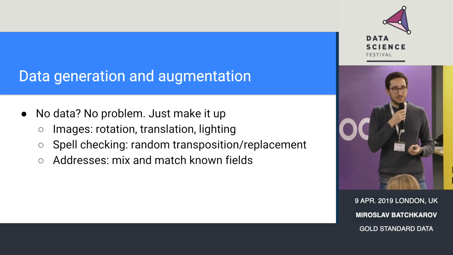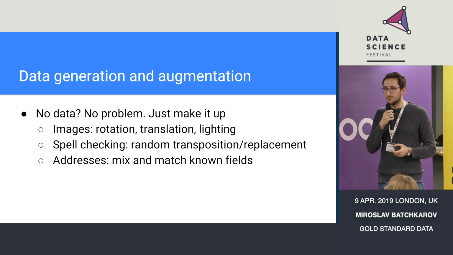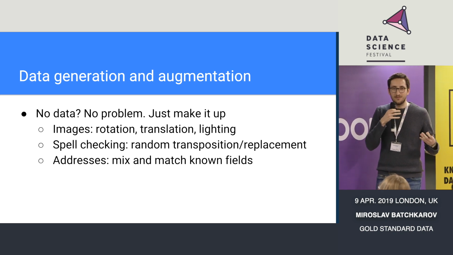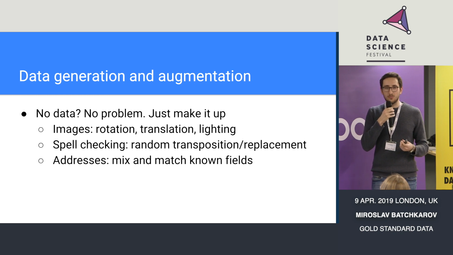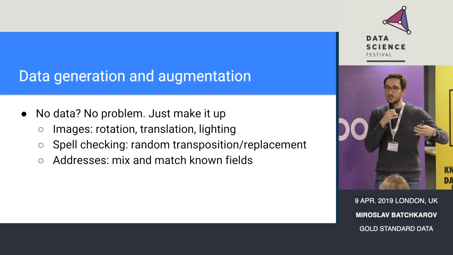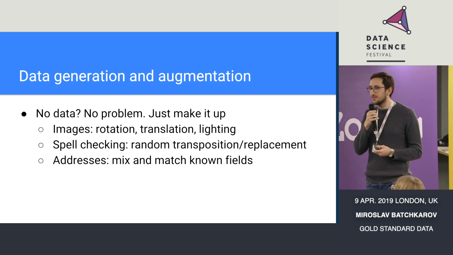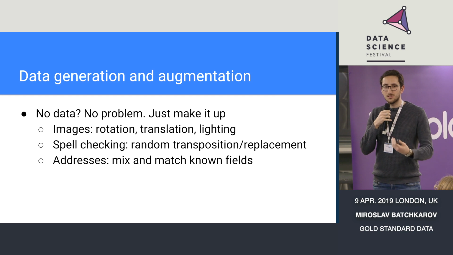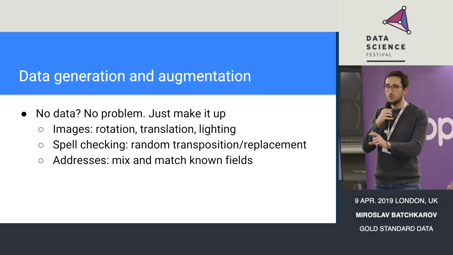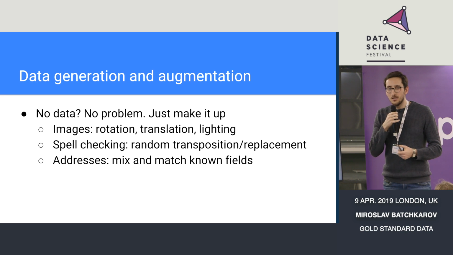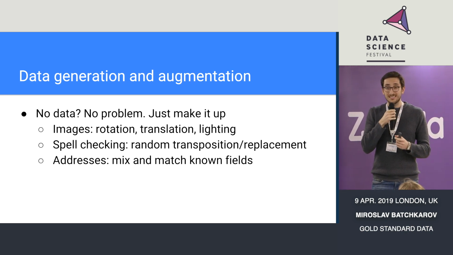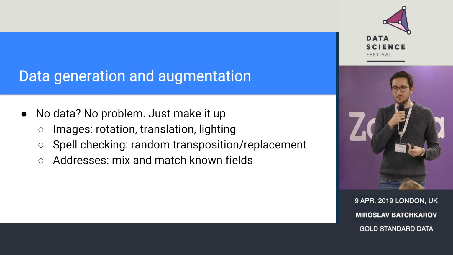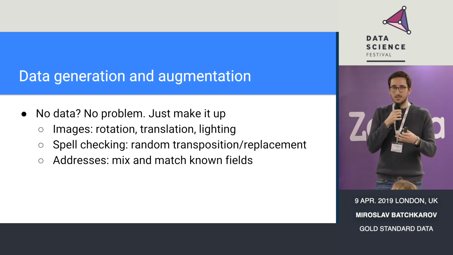Depending on what sorts of data you're working with, you've got different options. Now with images, you can rotate them, you can translate them, you can apply all sorts of affine transforms, you can change the lighting, you can crop them, you can obscure parts of the images with a green box. And out of every single image, you can make 1,000 new ones. If you're doing something like a spell checker or word predictor, you can just follow the error process that you know is driving what people are doing. Just swap some characters, replace a few words here and there, and that will give you some realistic looking data. It's not organic data, it's not the real thing, but it's close enough that in many cases, when combined with some real data, it will get you quite far.